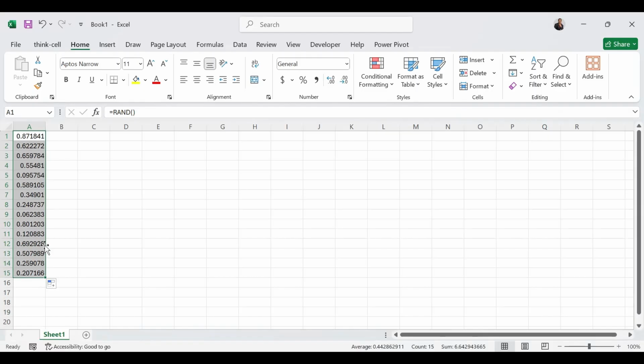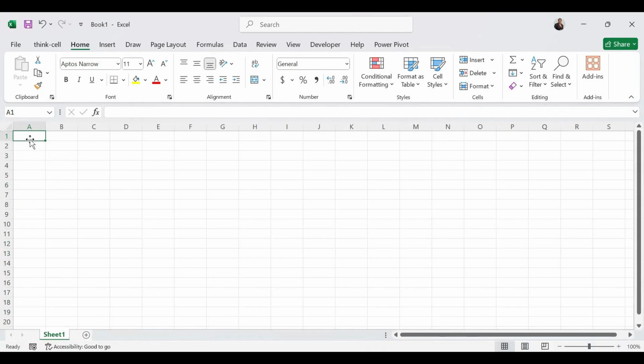Now, what if we want numbers that are between 0 and 10 or between 0 and 100? How will we do this? So I can just clear this. What we are going to do in such a situation is just to multiply by that number that we want it to be between.